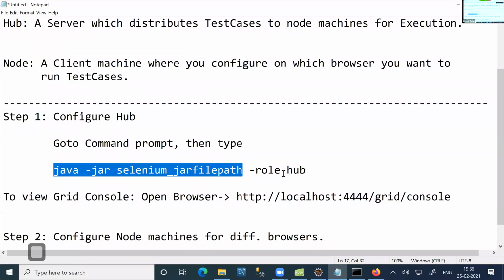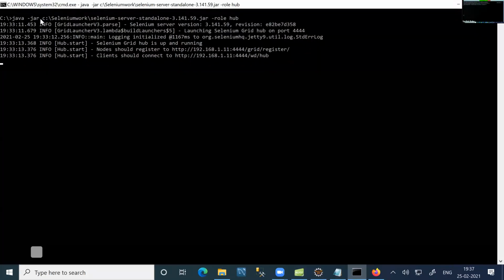Please try to execute this command on your machine and confirm to me. Go to the command prompt, then type java -jar, give the Selenium jar file path, wherever available in your machine, -role hub.